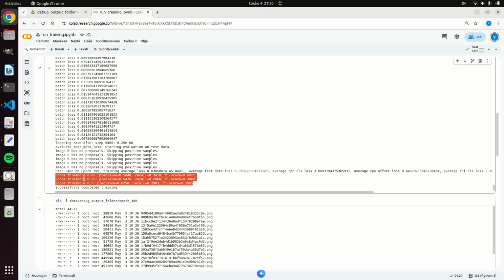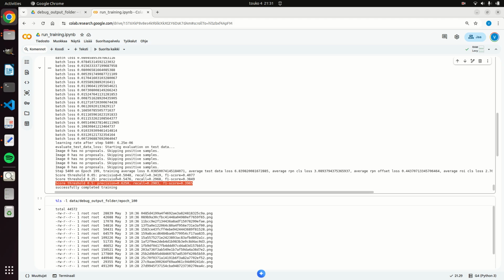So the smaller the threshold is, the more detections we get, but in practice the precision gets lower, so that's what's happening here. But anyway, we can see that for the most reasonable 0.5 threshold, the precision is around 0.6 and the recall is only around 0.29.